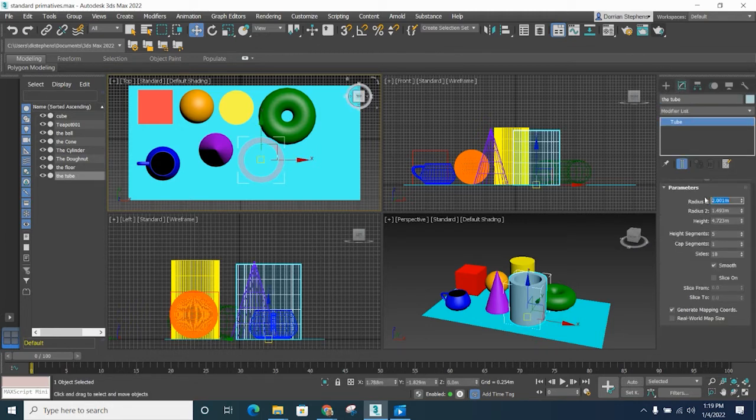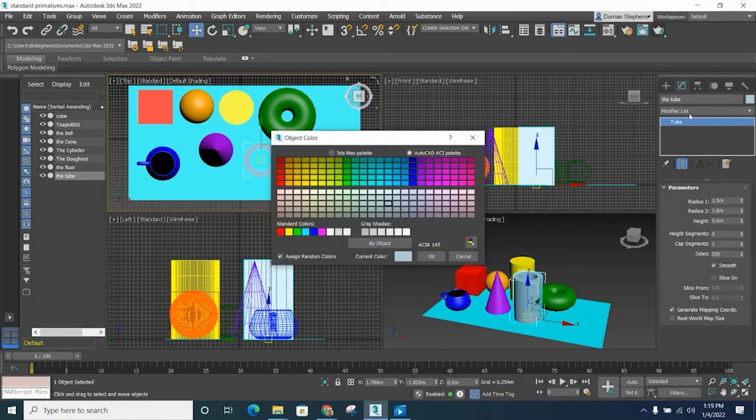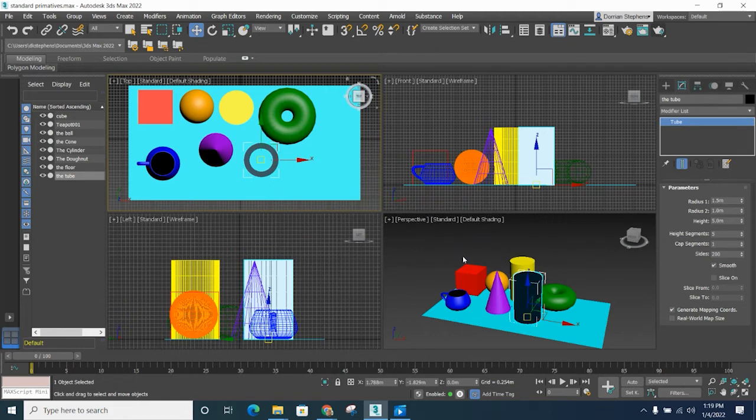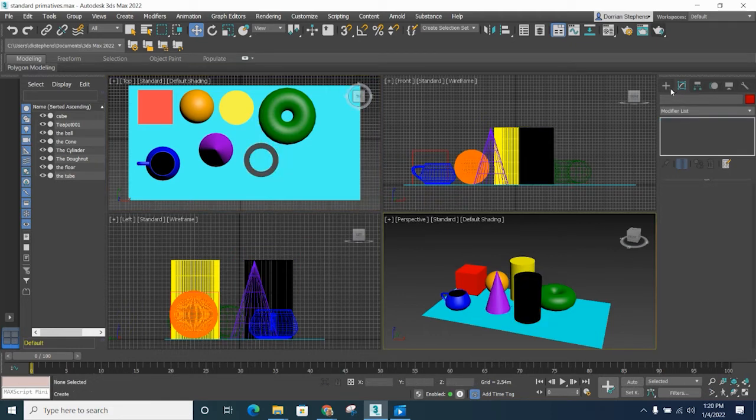You guessed it, the radius 1.5. Make radius 2, 1. Let's make the height 5. Sides 200. And let's color this black. This tube is black.